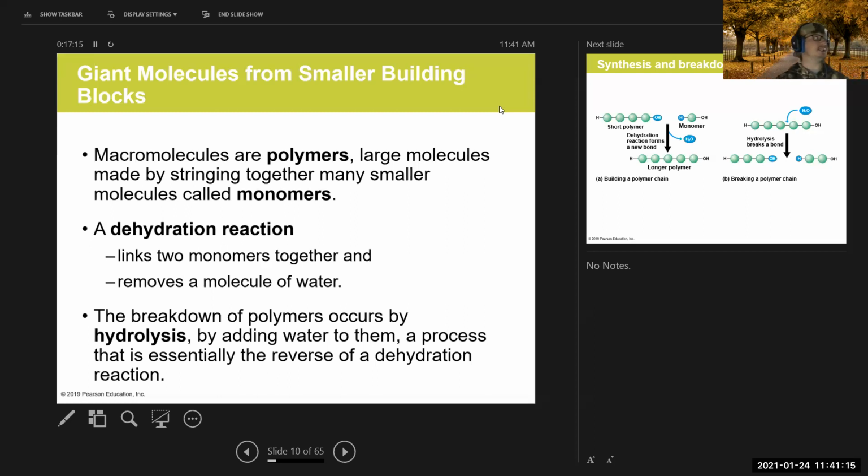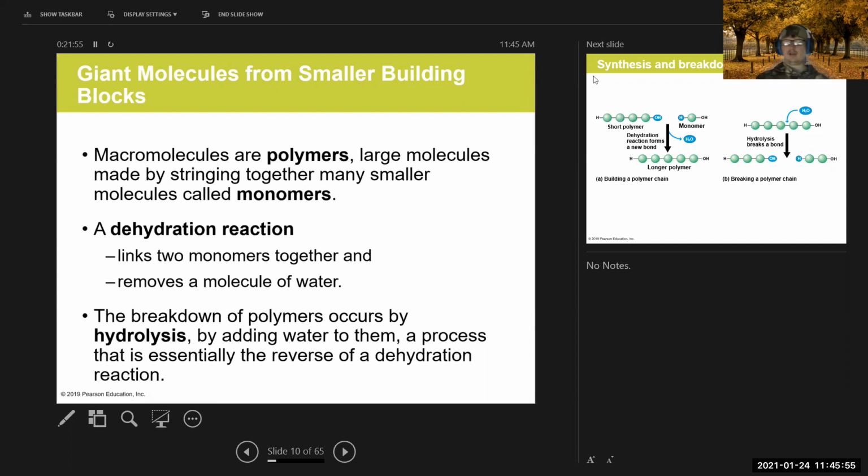And so really what happens is you have these two molecules being put together, and a molecule of water is lost. And that really happens due to a couple of different steps that we'll look at in the next slide when we look at that figure. Okay, so whenever you put two monomers together, that's happening through what's known as a dehydration reaction. The dehydration reaction links those two monomers together, and during that process it removes a molecule of water, and we'll look at that process individually in the next slide.